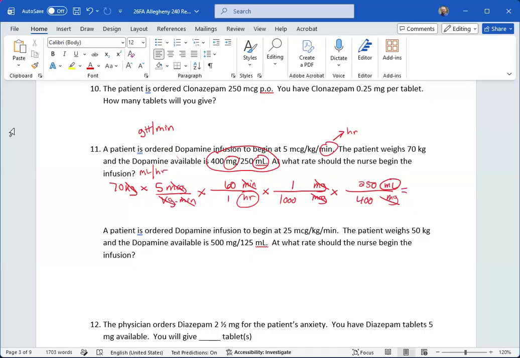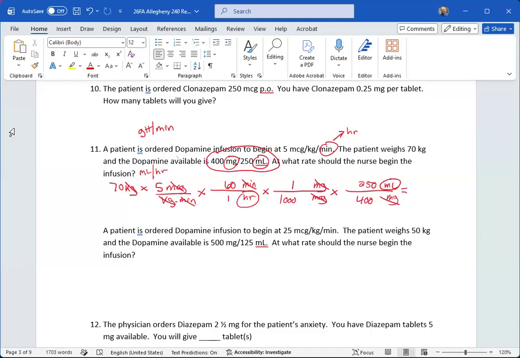I'm just trying to streamline this because this helps also, even though there's all this times and multiplying, you can see everything right there and you can see all the steps, and it's helpful even if you're chunking it out on your calculator. So I take 70 times 5 times 60 times 250. So I just multiply everything across the top. Then I divide. So I hit equals, I hit divide by 1,000, equals, and divide by 400.